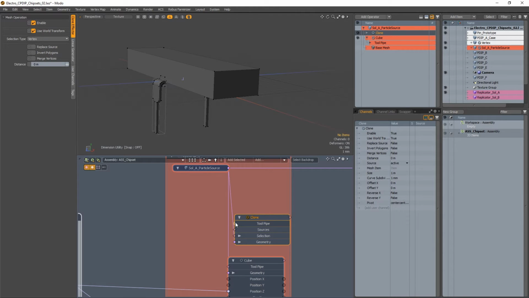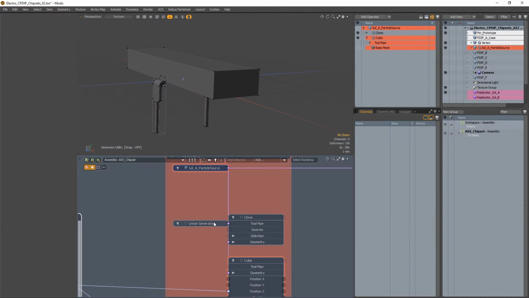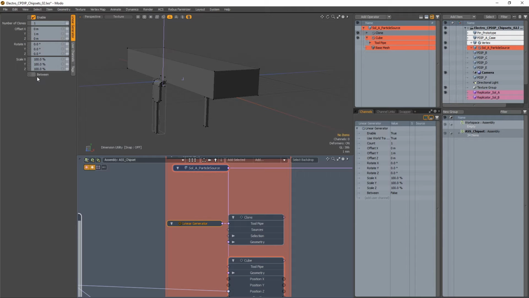Drag and drop this here, and we have the linear generator here. What is interesting with the linear generator is the between, because this way we can switch between the between solution and the size of the clone. Okay, the spacing here.